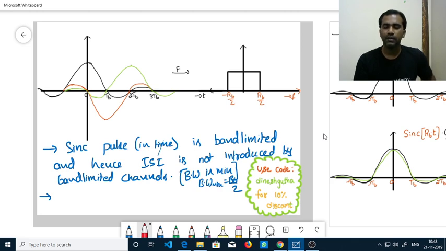So by using some synchronization circuit, you'll understand the timing as 0 time, TB time, 2 TB time, something like that. You'll understand the starting time and ending time of a bit. Once you get the timing with the help of that circuit, you'll start sampling the signal at 0 seconds, TB seconds, 2 TB seconds. But there may be a chance of an error.